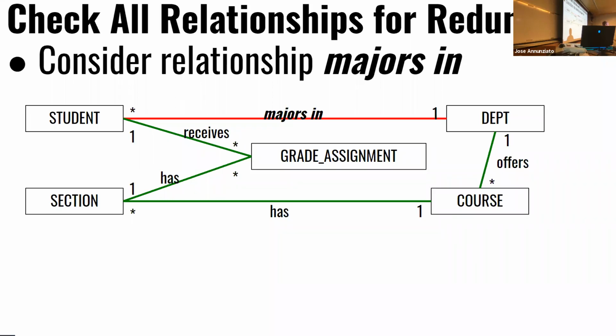But it also depends on the question, right? It could be that the question is, well, give me a list of all the students, and then these would be redundant, because they both can answer, give me a list of all the students across all departments. So then you would have to deal with it. Well, okay, now there's a redundancy here. Yes.